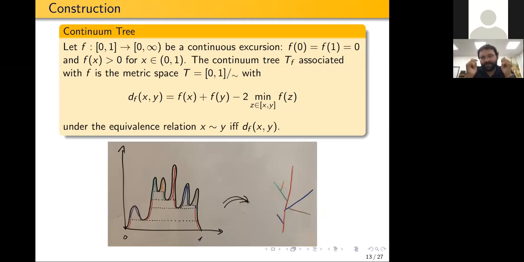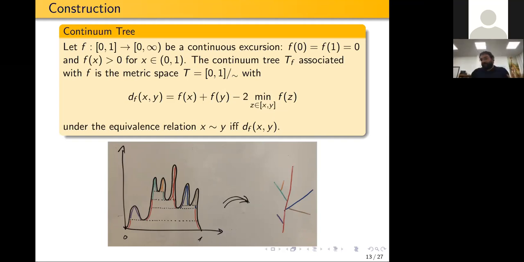And this metric is given by a function on 0, 1. So you take an excursion function, it's just a function that starts at 0, 0 and goes to 1, 0, does something, let's say it's also continuous, and think of it as gluing the underside, sticking it all together, and then folding it out. What it means is that all of these peaks, which would not have seen glues in between them, will fold out, and you'll get this kind of tree. Properly, you would define it like this, and you would really get a pseudometric space, but you just take out all the points that you've glued together, and you end up with a nice, proper metric space. And because you're also dealing with continuous functions, it's also a compact space that you're dealing with.